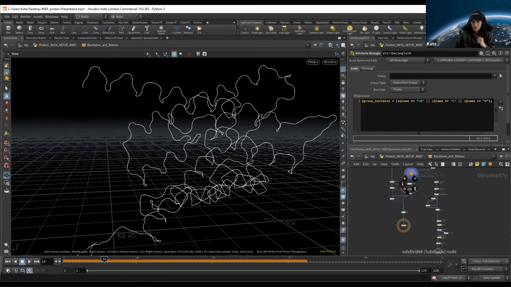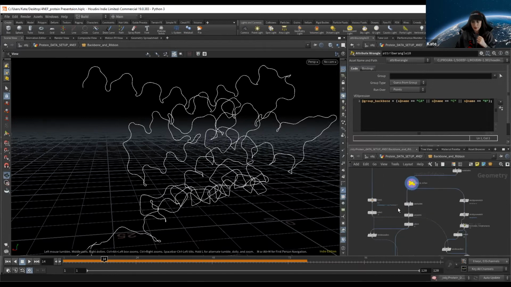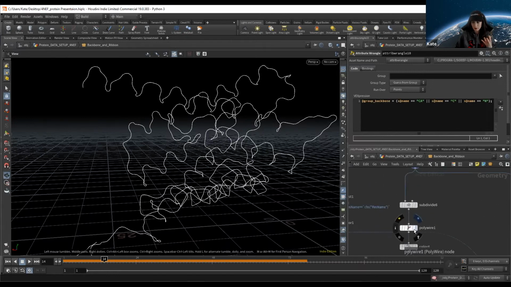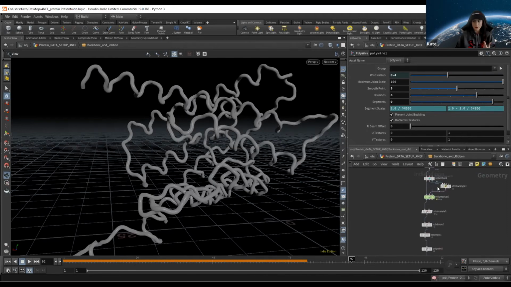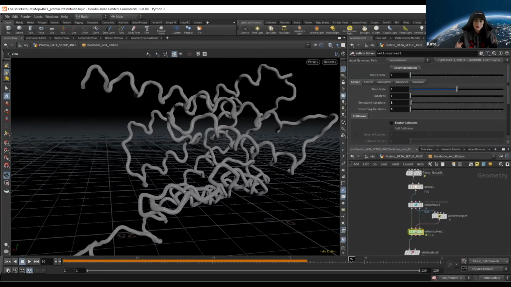Over here, we have 2 inputs that are happening. The first input is the wireframe or illustration toggle of the ribbon. So this is the very static one with no animation at all. And the second output down here is where the actual simulation happens. It's using something called Vellum inside of Houdini. Vellum is very good at handling wires or hairs or lines and structures such as these without massive collision mistakes.